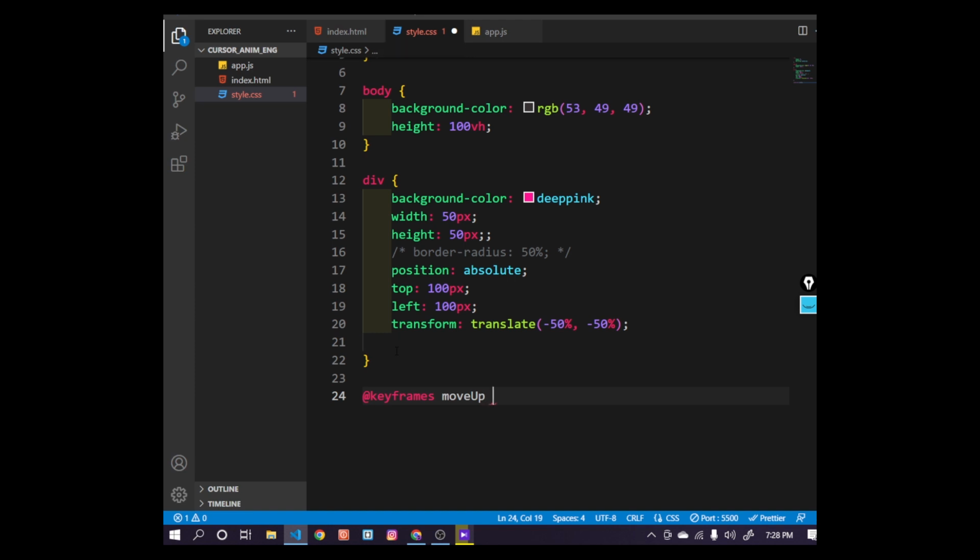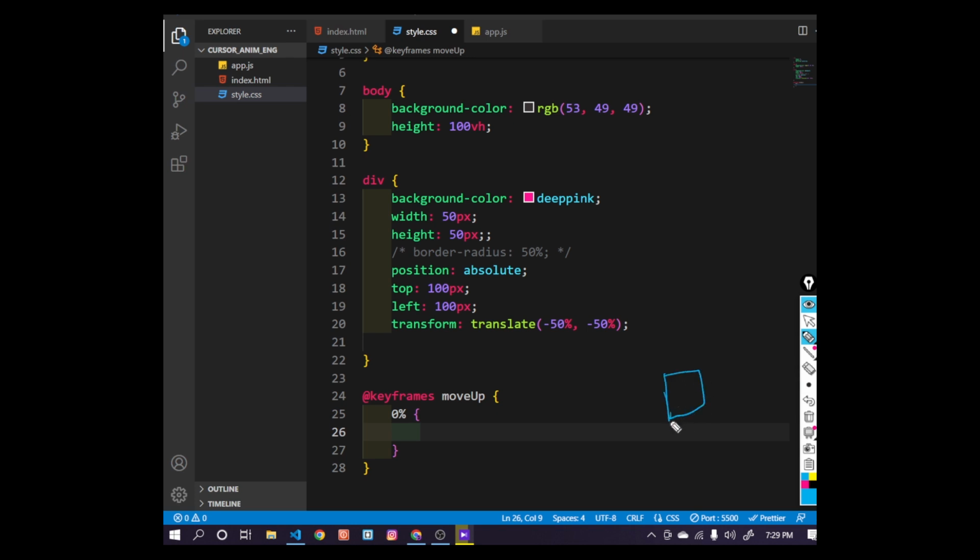That's why I gave this name. All right, so for the first keyframe we use 0, and our animation part is taking the div up gradually.